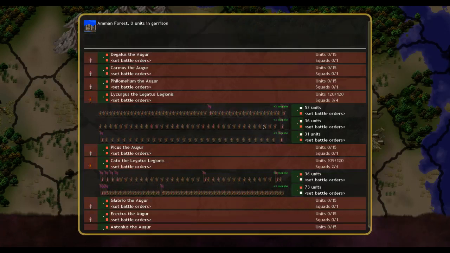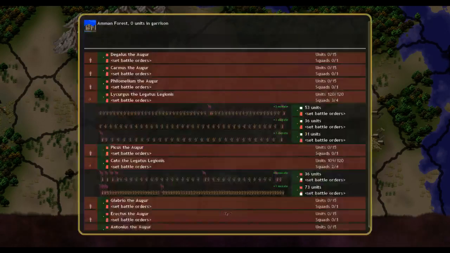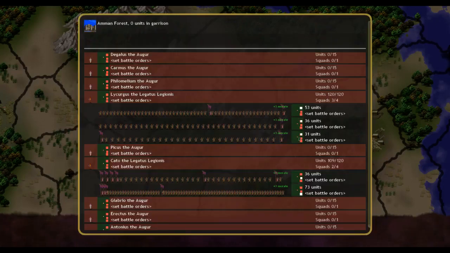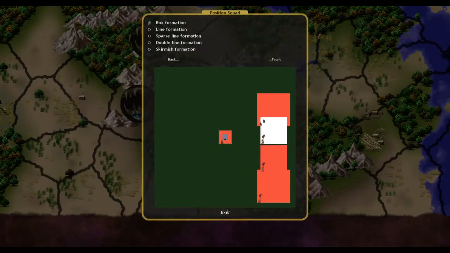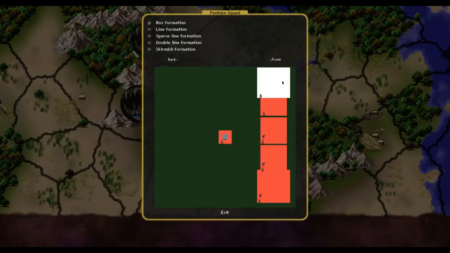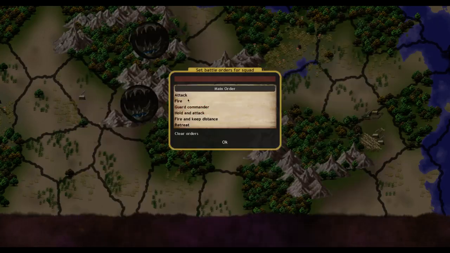Make sure we've got a battle standard in each one of these groups. I kind of like that. So we'll go ahead and set these up in a small battle formation. I'm not going to put them in the line formation because we need all the morale we can get. Alright, and we want these units to go ahead and attack the closest enemy.